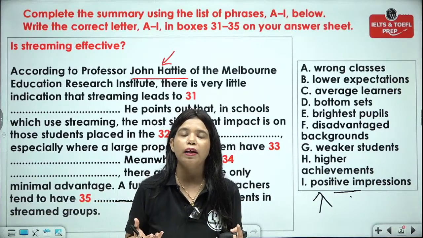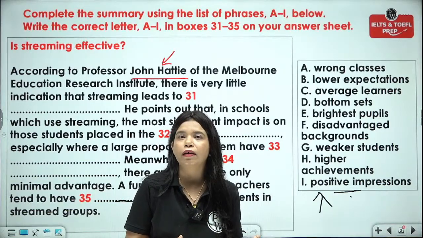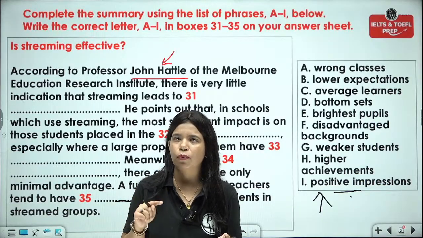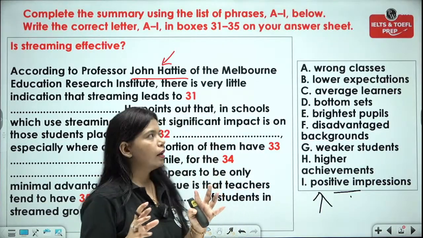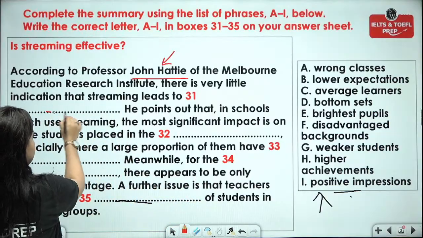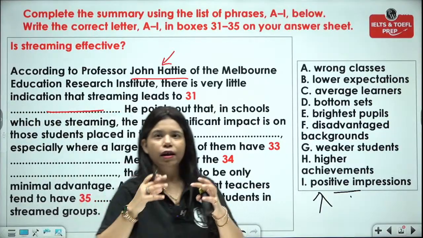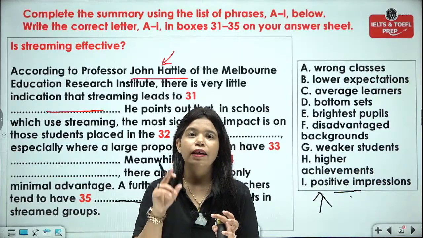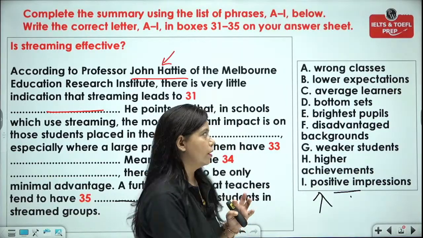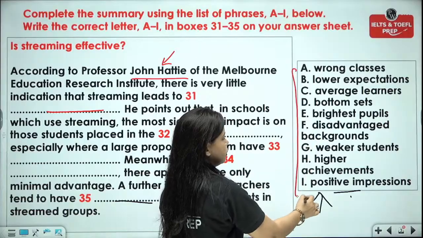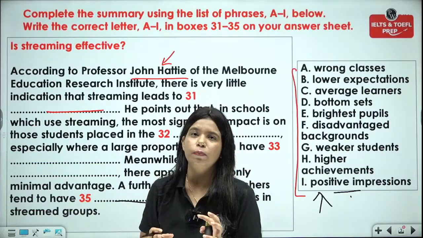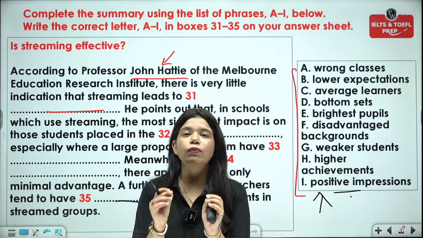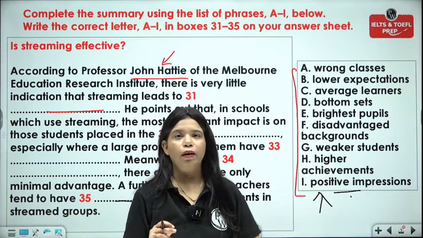Names will not have a synonym. They will be written the way they are in the passage. So where you find this name in the passage, you need to read around that area. And once you read around that area, you understand that, okay, this word should come in the blank. Now the word that fits into the blank, you need to get the synonym of that word. The word you found in the text for the blank, you will not write that word here in the blank; you will pick the synonym of that word from here.